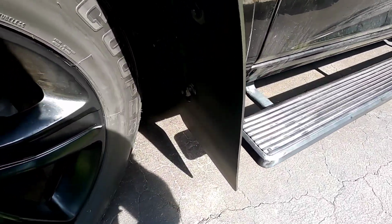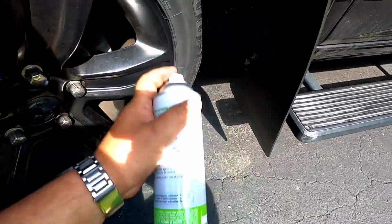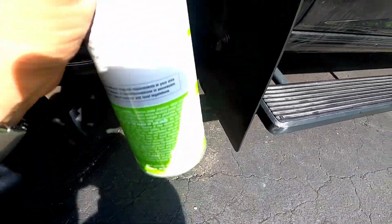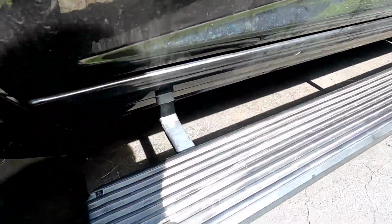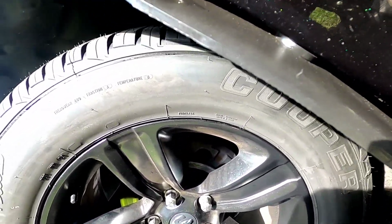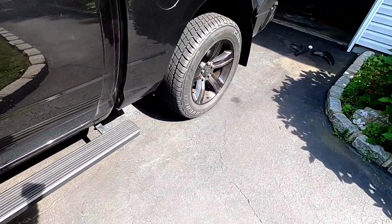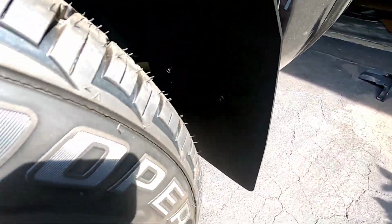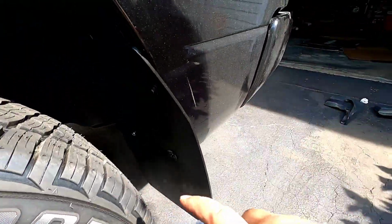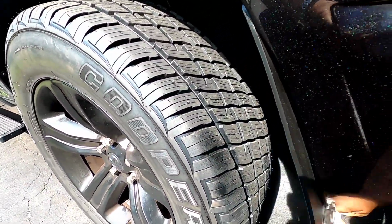Looks really strong. Guys, definitely see this product right here, this Amsoil Mudslinger. I would urge you guys to get this stuff. Spray it on here. No type of road grime, anything like that sticks on here. Spray it on there, wipe it in, makes everything look nice and shiny, but nothing sticks to it. Literally nothing sticks to it when you're on the road. Mud, snow. I even use it on the OEM stuff in the winter too. And it makes these Rokblokz mudflaps look even better because it looks super shiny.